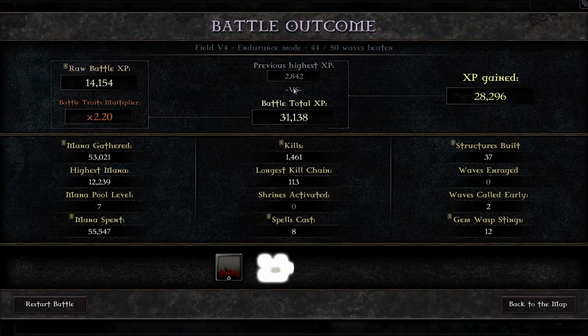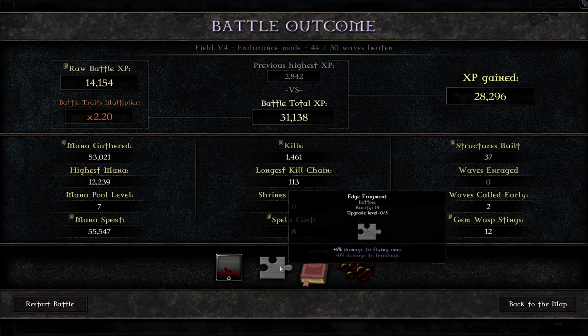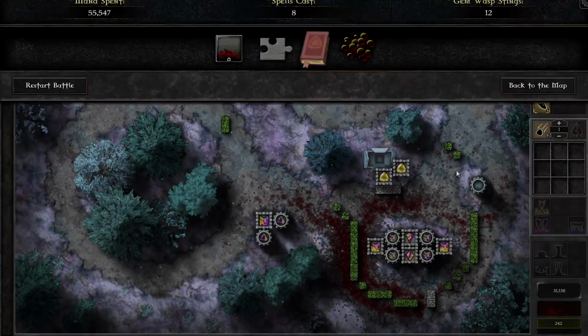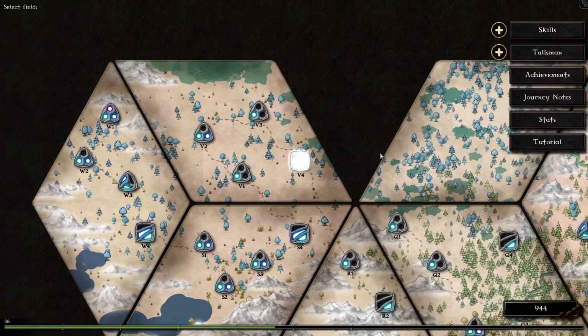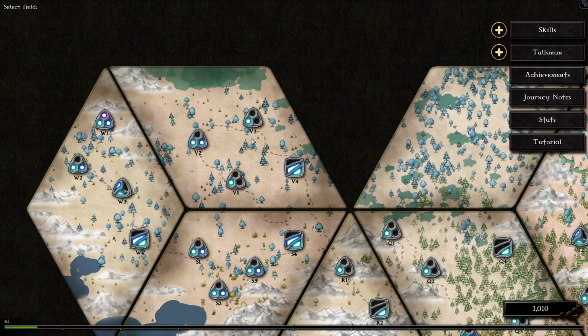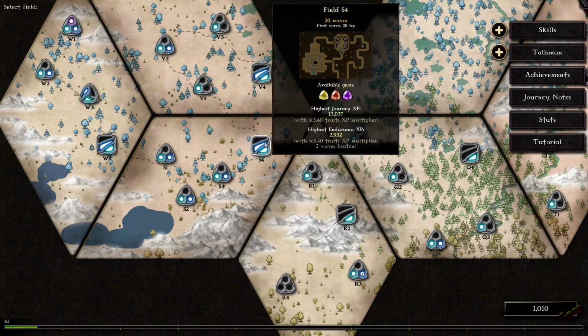20,000 killed. Ooh, nice. Okay, this is actually really going to help, I think. Being able to build amplifiers. All right. Didn't actually see, 31,000 experience for that. And I think I just gained like 3 or 4 levels. All right, we need another map like that.